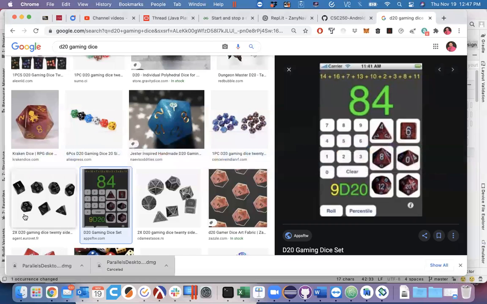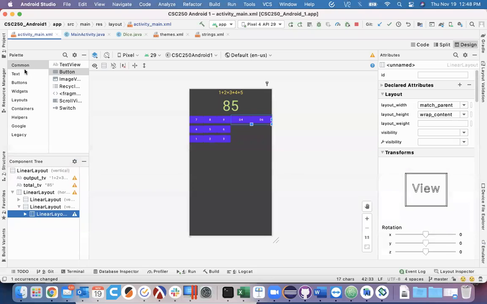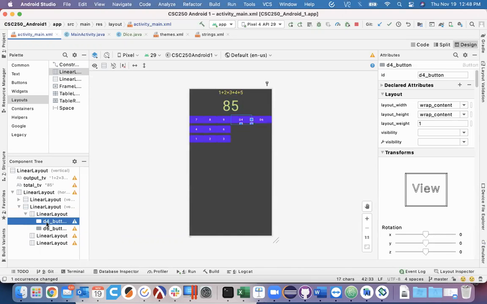And I'm going to need how many of those? 3 of them. So we'll go to layouts. So 2 more horizontal linear layouts. And then I'm actually going to make these buttons bigger just because they will fit. So I made that guy, here, we'll just make it 100.